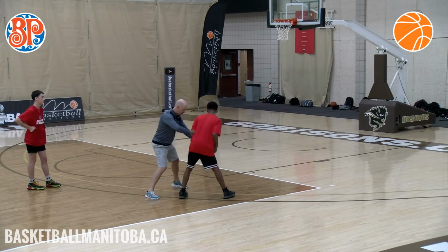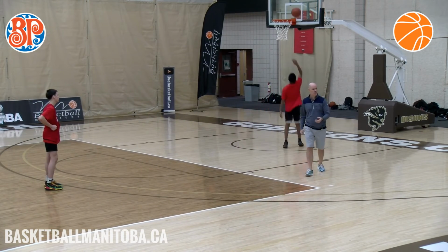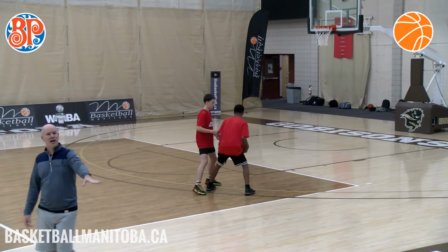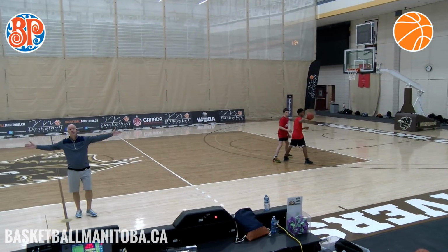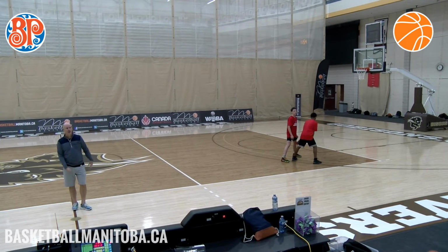Get too wide. Defense starts it. Boom, go. And I cut you off higher, and now you're working on your counter. Okay? Try it. So the same exact drill that offense had advantage, now offense has disadvantage. And now they both have to figure out different types of solutions. Both always connect back to our principles of play. Let's watch.